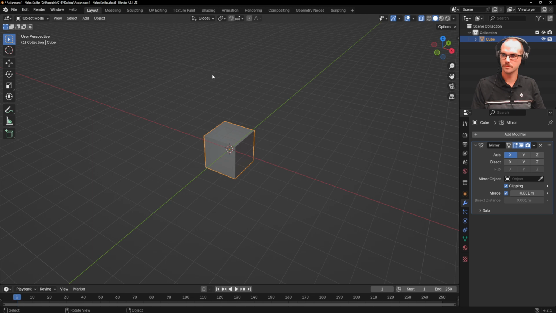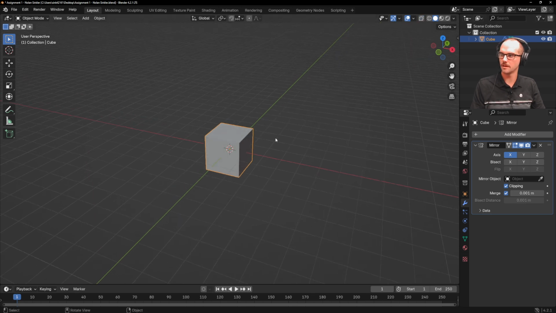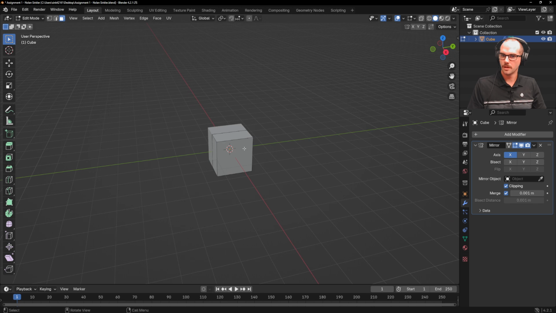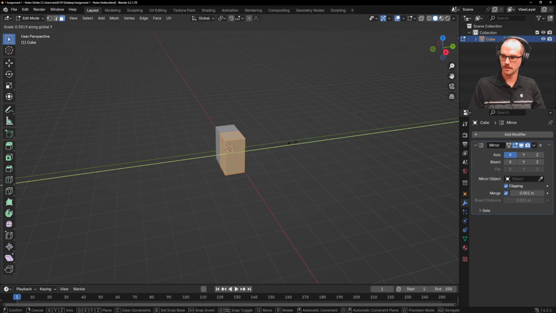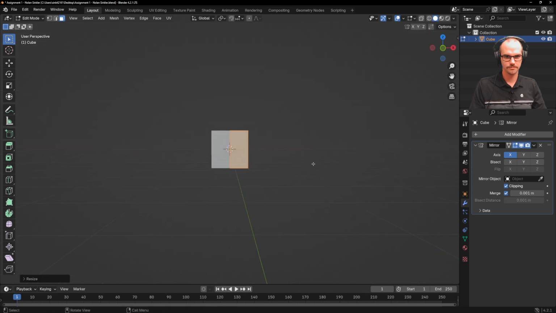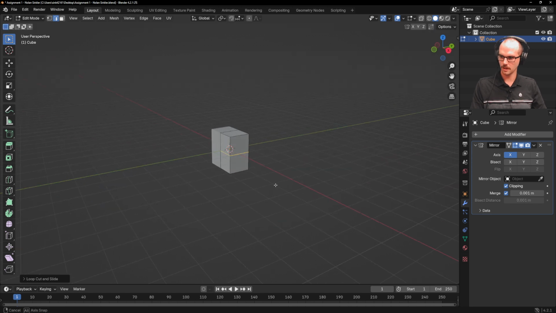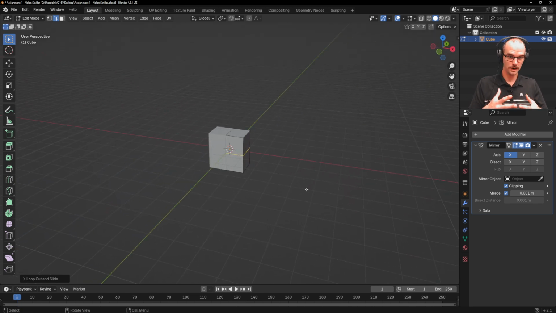Start modeling. And it's okay if we turn off X-ray select now. Tab to get into edit mode. A, and then I'm going to press S Y to scale on the Y. So this is going to be sort of the torso, I suppose. I'm just going to add a couple of loop cuts as I go. Right click, so that it's in the middle. As you're modeling, I talked about this in our week 1 lecture, you want to try to keep polygons of similar size. Not too stretched out, not too skinny. Don't bunch up together. You want to keep them squarish, not too crazy of a rectangle.